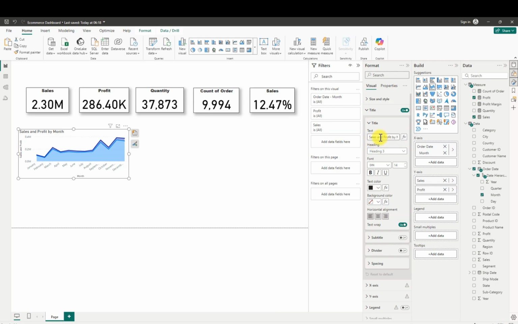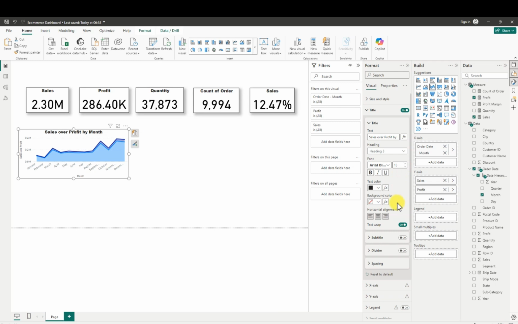So let's make it sales over profit by month. So I think that's what we want. So let's come back here and let's center it. And we are going to bold the font. So we are using Arial Black, and we are going to make it 13.